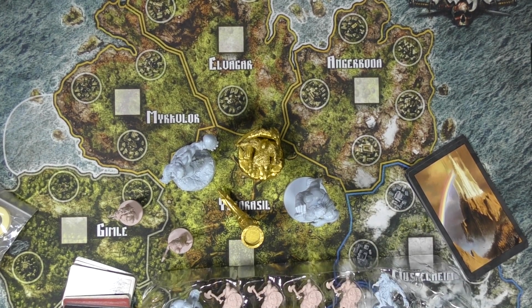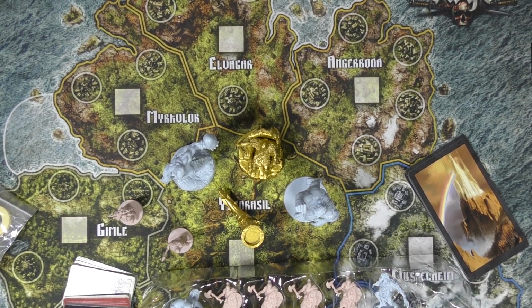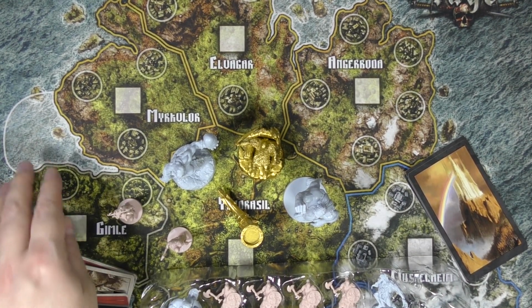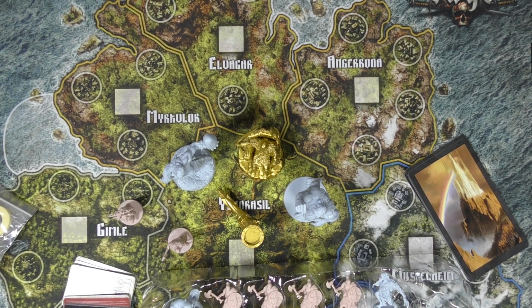It was a little pricey. I don't think the retail game is much more than $60. So this is just in addition to that, and this was actually beyond that price. So for $60, you're not getting a heck of a lot. You're getting a lot of miniatures. But if you went all in on the first Kickstarter, you already have a ton of miniatures. But it's nice. They did a nice job.